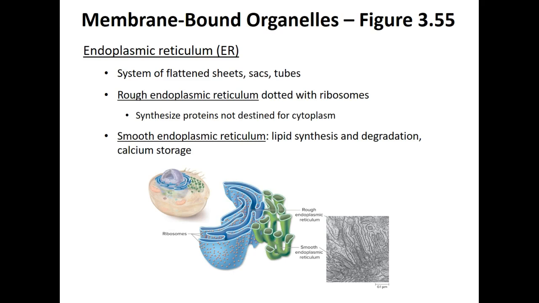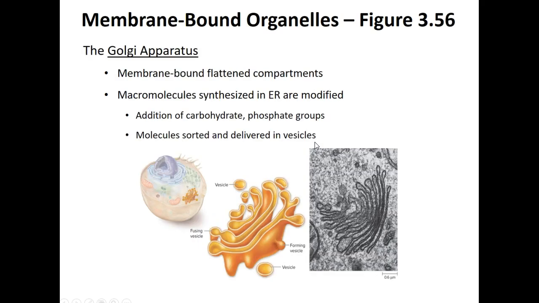The endoplasmic reticulum is a series of flattened sacs seen within the cell used in the synthesis of certain molecules. If the ER contains ribosomes, it's called rough ER, used in protein synthesis. If it does not contain ribosomes, it's called smooth ER, and that's typically used in lipid synthesis. The Golgi apparatus packages molecules so that they are able to be transported to different areas of the cell after they've been produced.